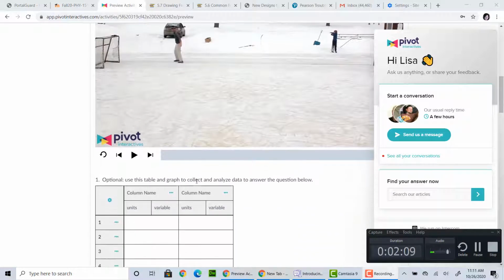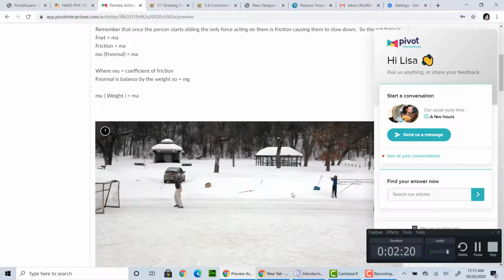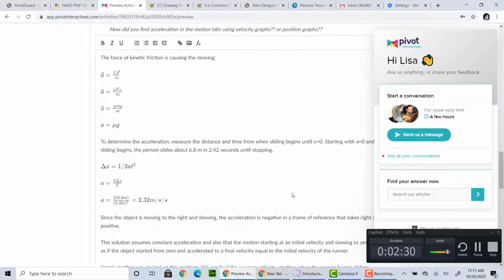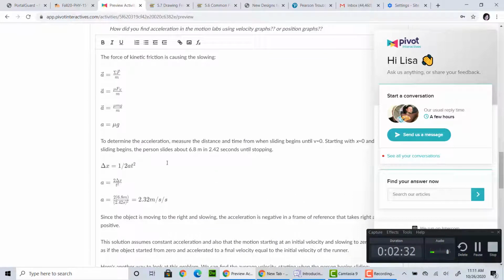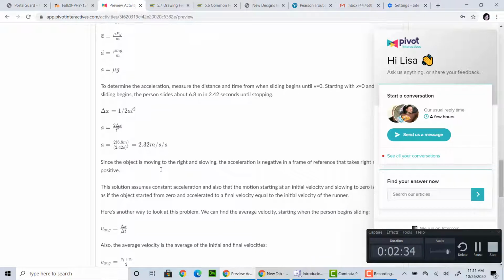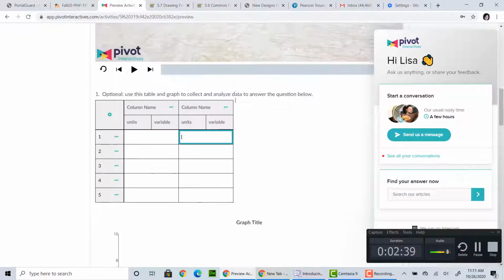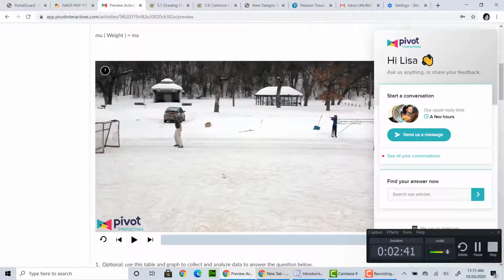You could do that by measuring the distance every instant in time and getting a parabola, doing a quadratic fit, and taking half of the coefficient a. That would be half of the acceleration, double that, and that would be the acceleration, just like we've done in other labs. Or you could actually just use the video to get the information to solve a kinematic equation.